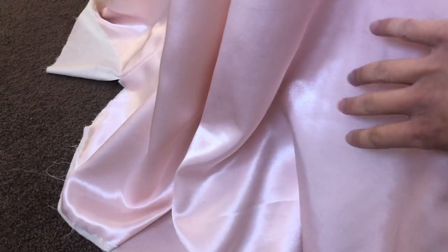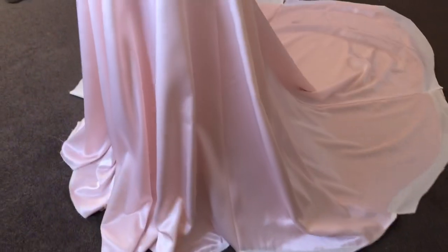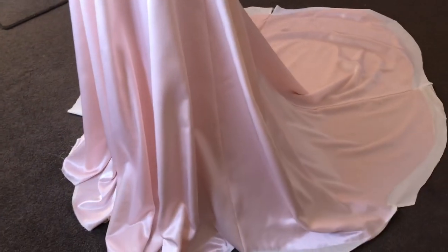Good thing there's going to be loads of netting and flowers over the top to disguise it. And also it drapes really nicely in the front, so yeah, you can hardly see it. And I'm so pleased with how these seams turned out. Look how good that looks.